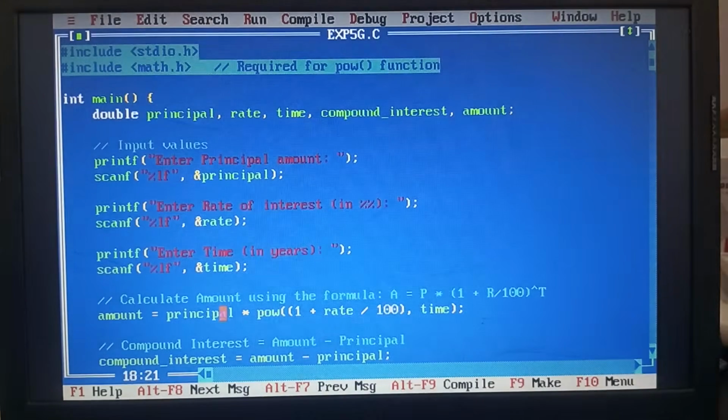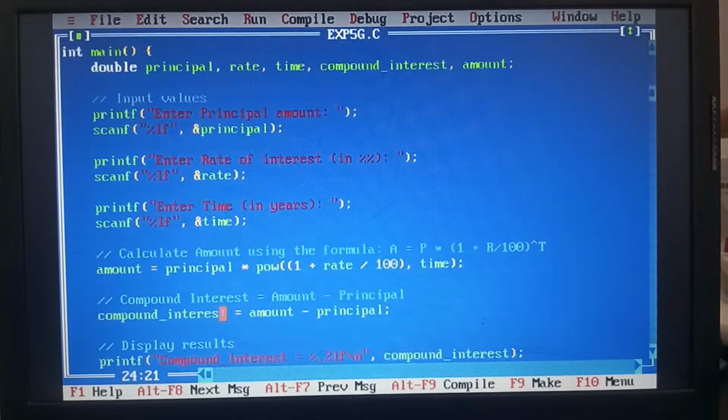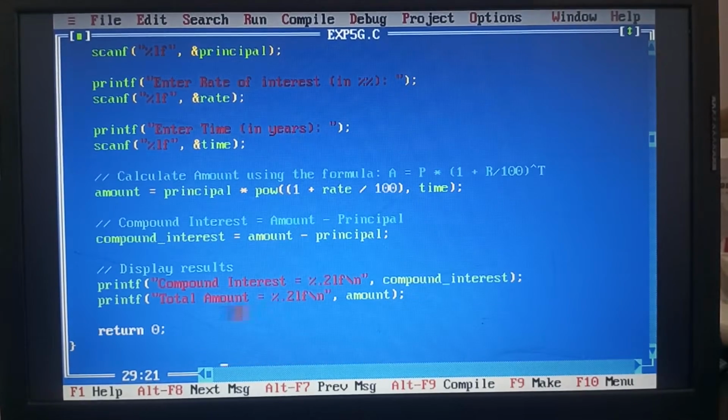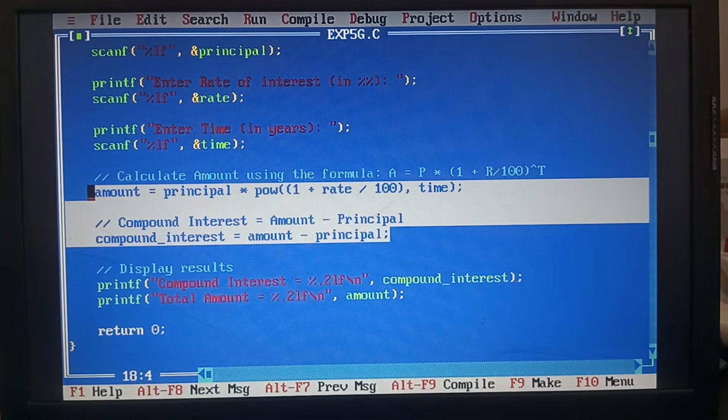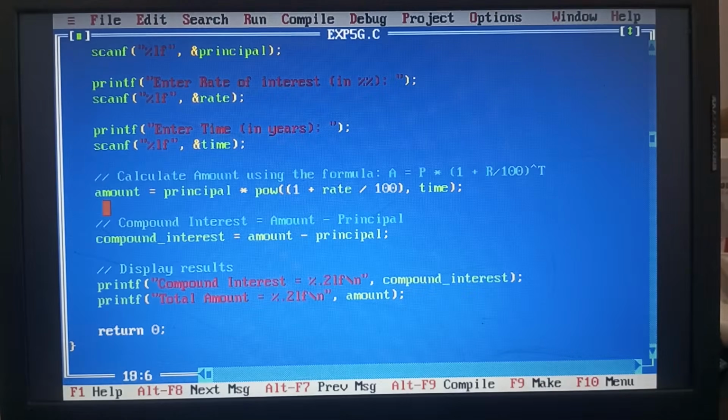Then what I'm finding, so these are the formulas you have to remember. These are the mathematical formulas you have to remember to find the compound interest: amount equal to principal of so and so. Now run the program.